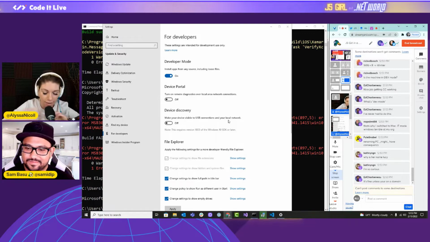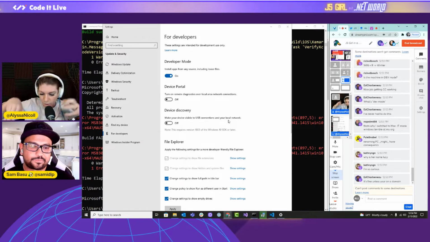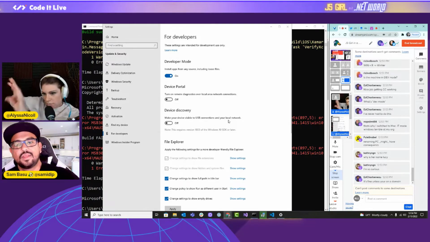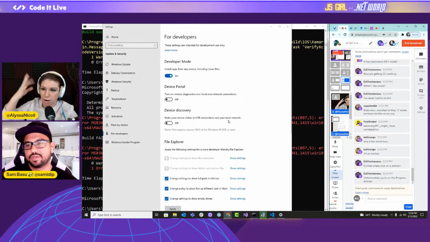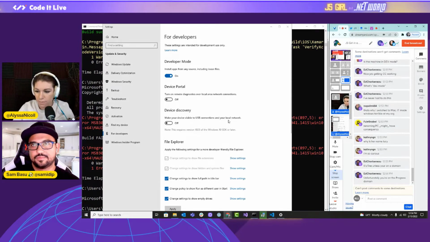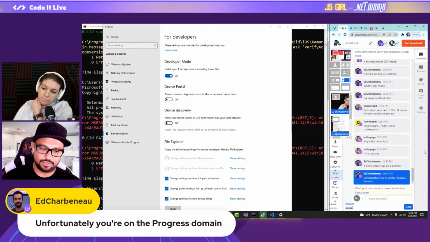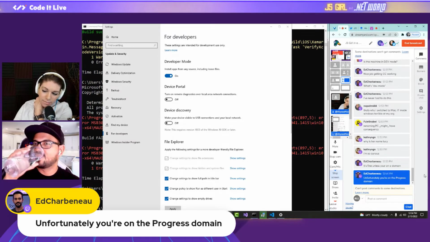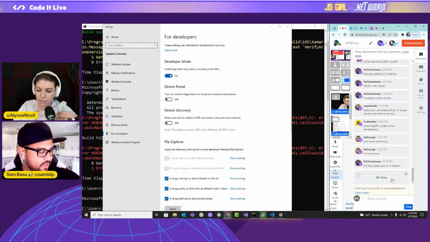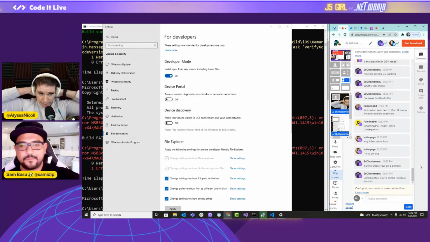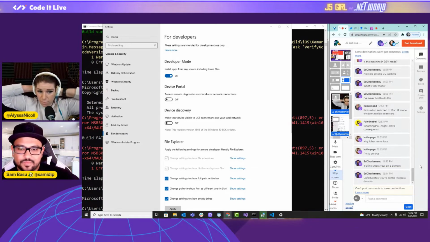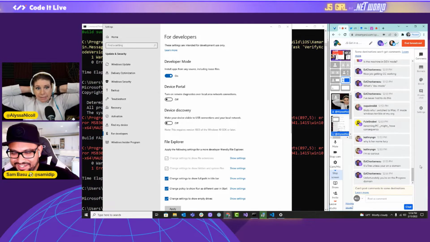No, but seriously, if I renamed it, would that mess up all my directories or something? Because surely it would just be smart enough to know. Like some things might be messed up. So essentially, everything goes into a user folder. That's what I was worried about, Ed. Domain switching might be difficult. I don't know what that means when you say I'm on a progress domain, but I thought it might be locked down in some particular way that would be painful. Okay, darling, I'm going to tell you something you're not going to like.